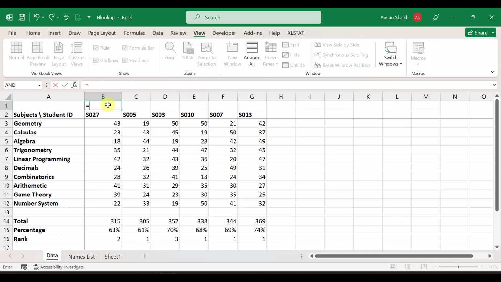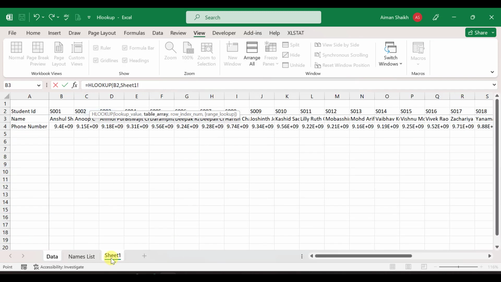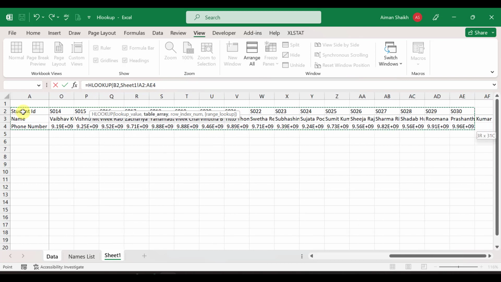So first equal to Hlookup, and now we can see that we have this formula, so we'll just press tab. The lookup value is in B2, and comma. Here is the lookup array: first is student ID, then name, and then phone number.